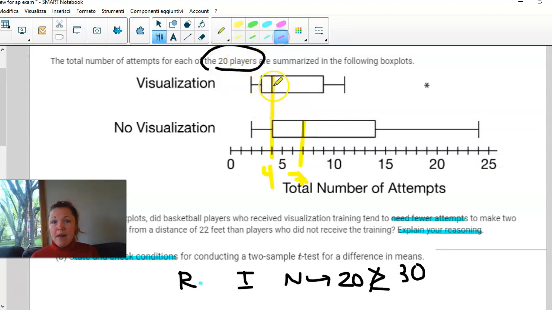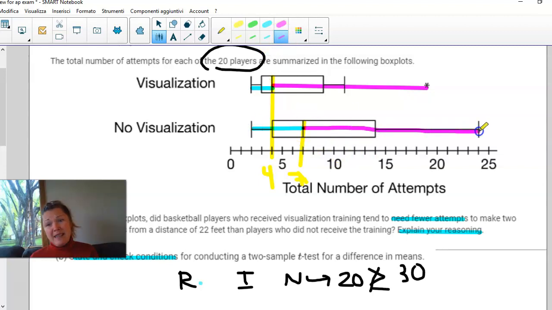Let's highlight. Remember, on a box plot to see if it's skewed, start at the median. Draw out to the max, even if it is an outlier, and then go the other way to the min. And this purple line, or pinkish line, is a bit longer than this blue line, which means it's skewed to the right, in my opinion, by quite a bit. And the same thing over here. So they are both skewed. But what really seals the deal for us, you guys, is there's an outlier, and we cannot have outliers.